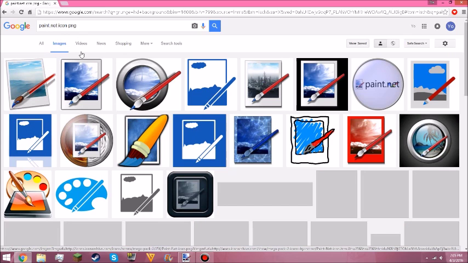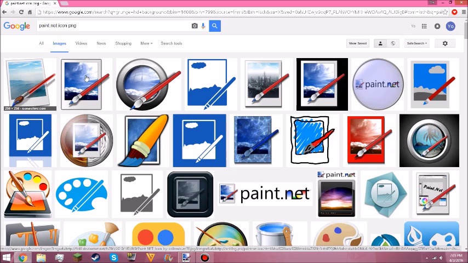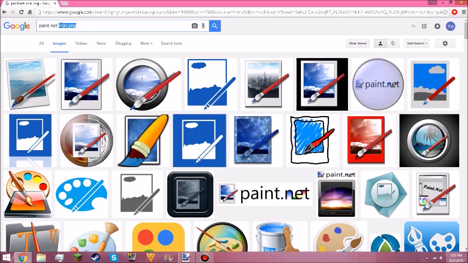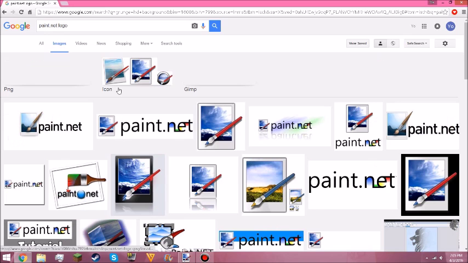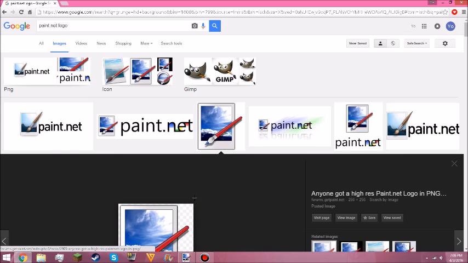Just adding on some things. And I guess I'm going to have to probably go with this one. Maybe. Possibly. No. I don't want that one. Paint.net logo. If it does have a white background, it'll still work. You just have to select the background and erase it, and all will be good. That's great. I guess I'll go with this one. It's gonna be a small image as long as you keep it down to its size.